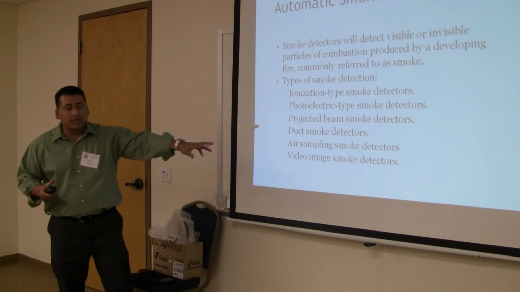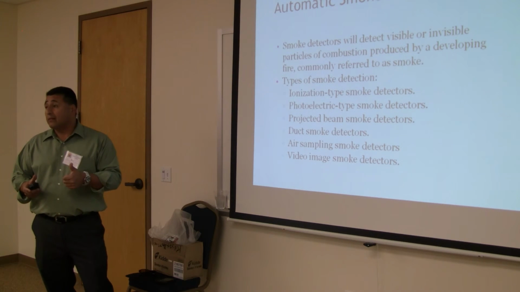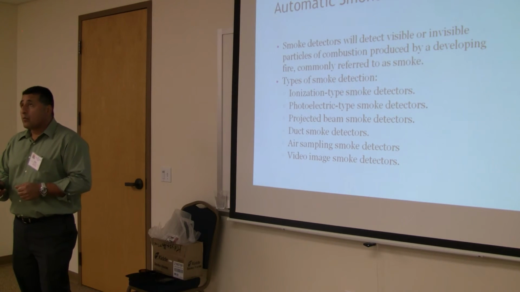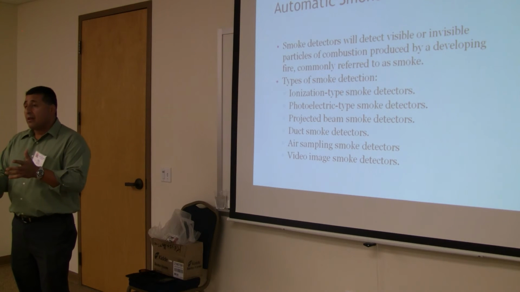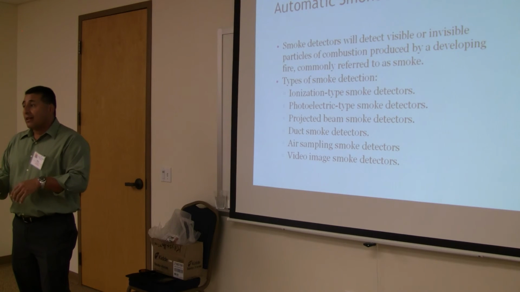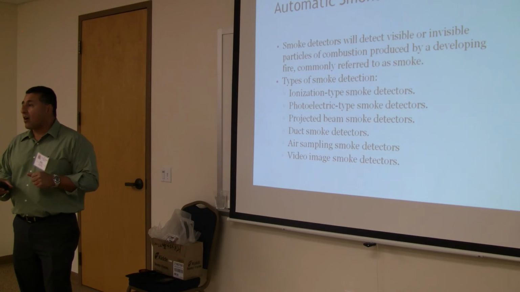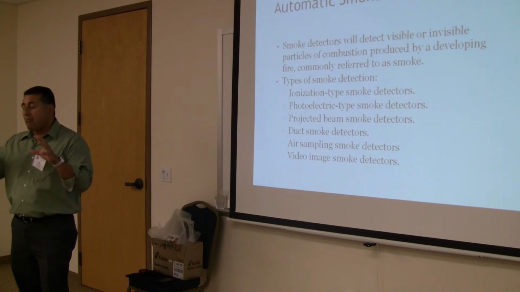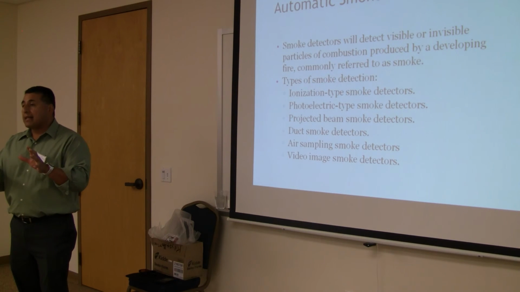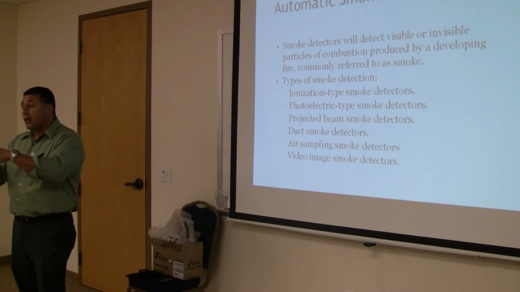And video image smoke detectors. That's kind of unique. I've only seen one in the state, and that's at Sky Harbor. In essence, it has a program with an algorithm that mimics what smoke is supposed to look like. They had it down at Terminal 4 at Sky Harbor, and it uses monitors or cameras to look at the space they want to cover, and if it acts like the algorithm or the movement of smoke, then it's going to set off the alarm.